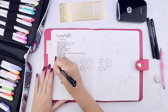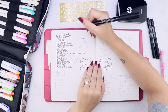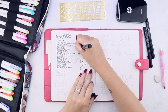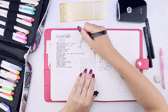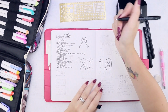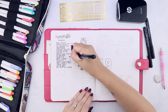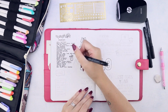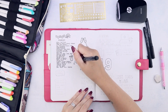So the first thing I do when I do my yearly review is go through all of my pictures on my phone and just try to remember all the memorable moments I had during the year. And as you can see, that ended up being a pretty big list. It's not necessarily just certain memorable events, it's also just little things I remembered, little experiences and things like that.